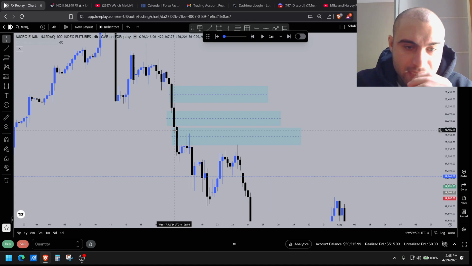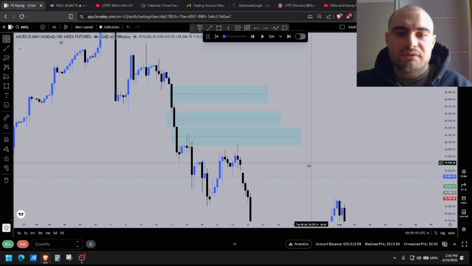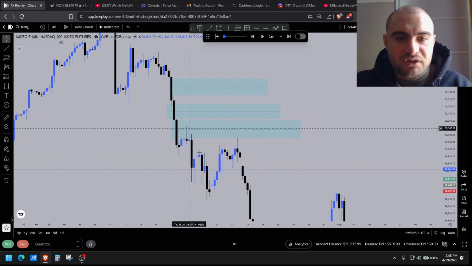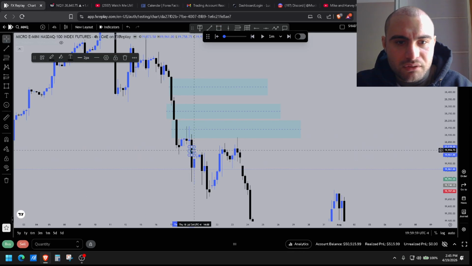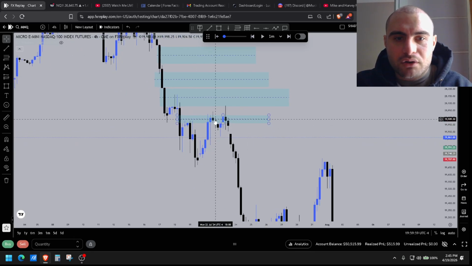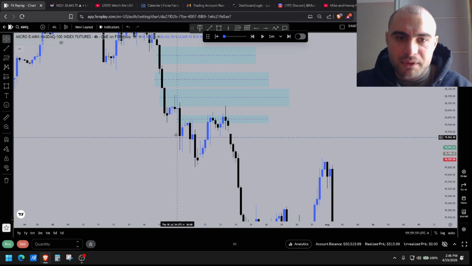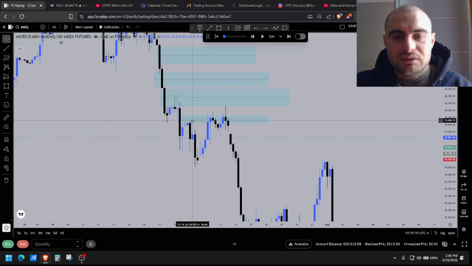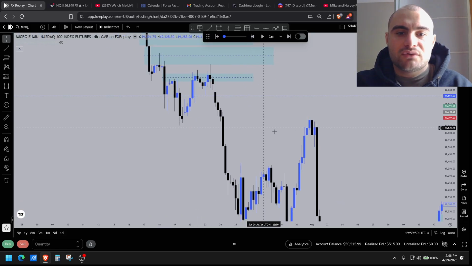Why? Because from this candle's low to this candle's high, inside of this area is the fair value gap. Bam, price touched it and went down. Also, right here to here, we have another bearish fair value gap. Notice how the bodies are closing inside and not outside of it. So we're respecting this fair value gap. We touched it here once. We came back down. Then we touched it again, sweeping this liquidity here. We'll talk about liquidity in the next video. And then it continues to go down.